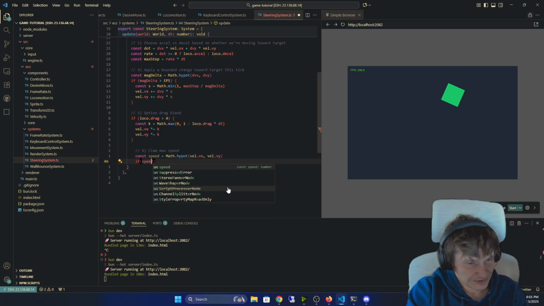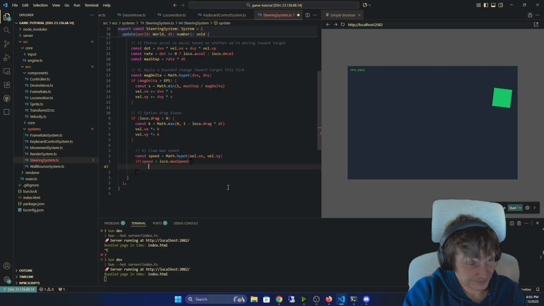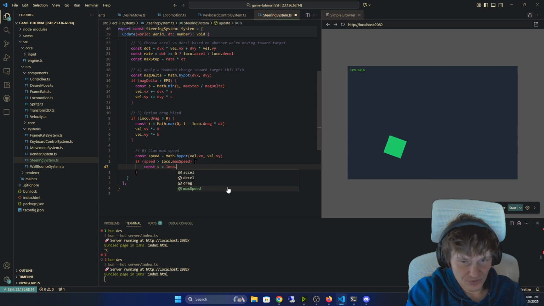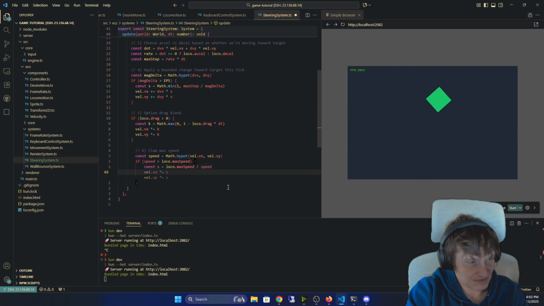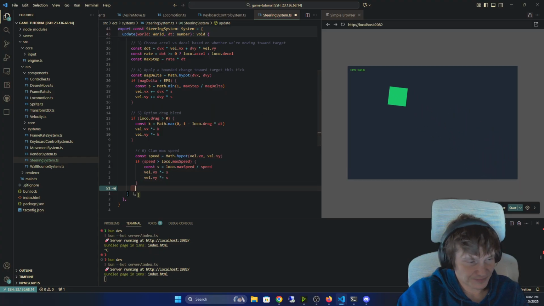So if speed is greater than loco dot max speed, s is equal to loco dot max speed divided by speed, and that's that.